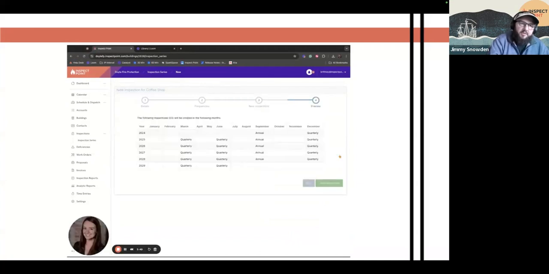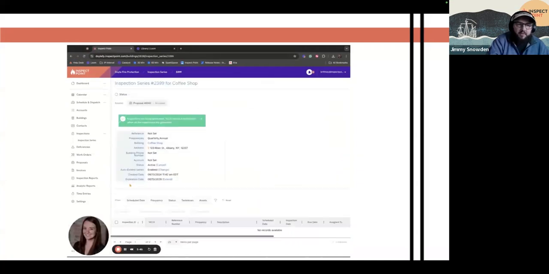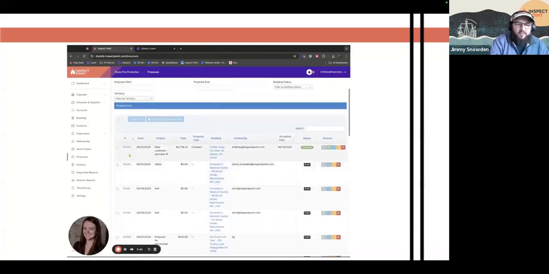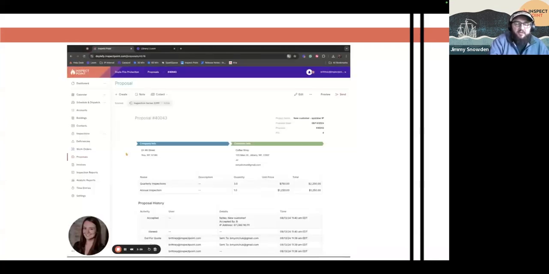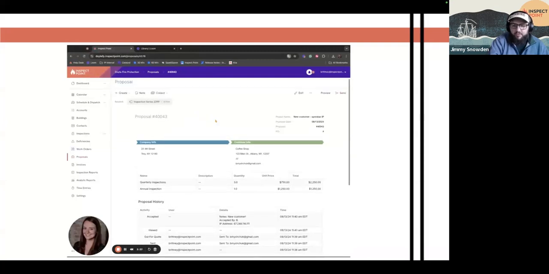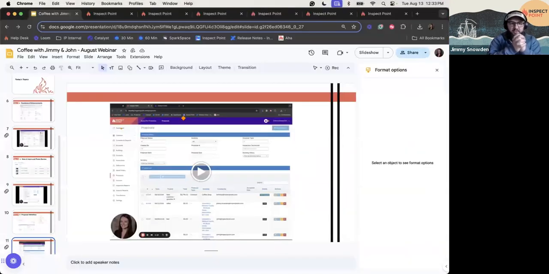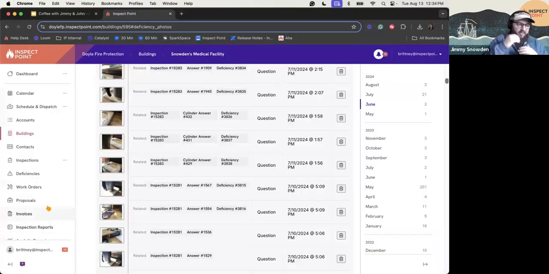When the customer sends that proposal back and accepts it, you can click create in the proposal, and you can create an inspection series off of that proposal. Because you created the inspection series within that proposal, it's going to link the proposal to the inspection series.